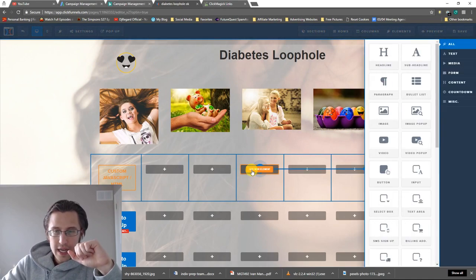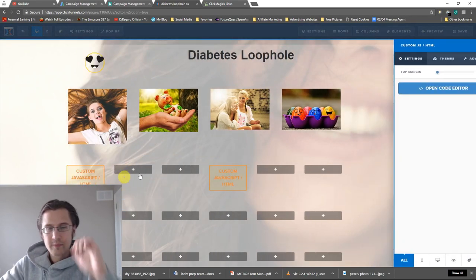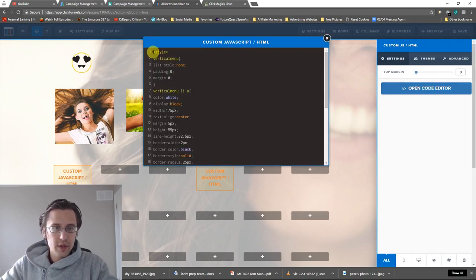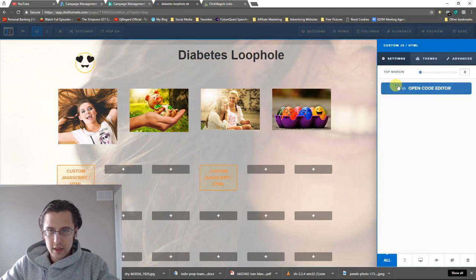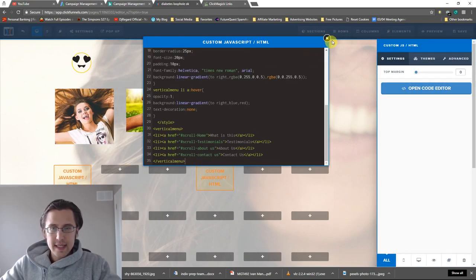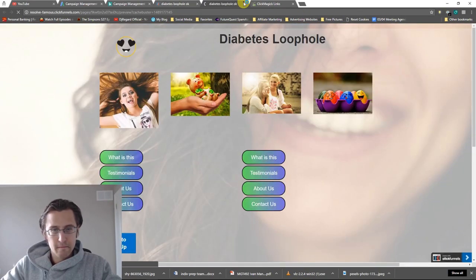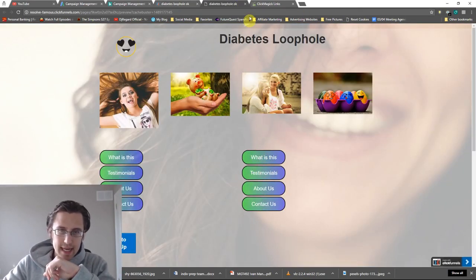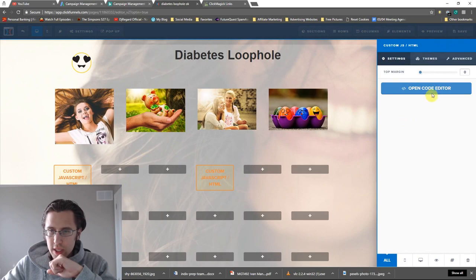So you're just going to add new element, custom JavaScript. This is the code I'll give you. You copy that code, paste it, save it, open it, ready, okay? Same exact thing, and then let me show you now what you can change, what you can update based on your preferences. So let's go here.